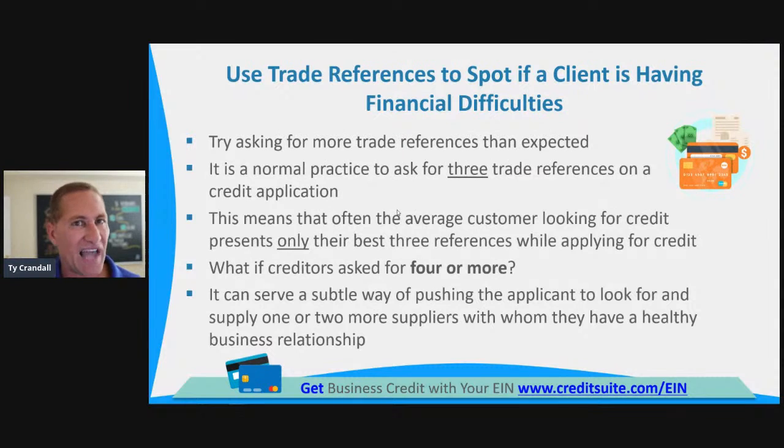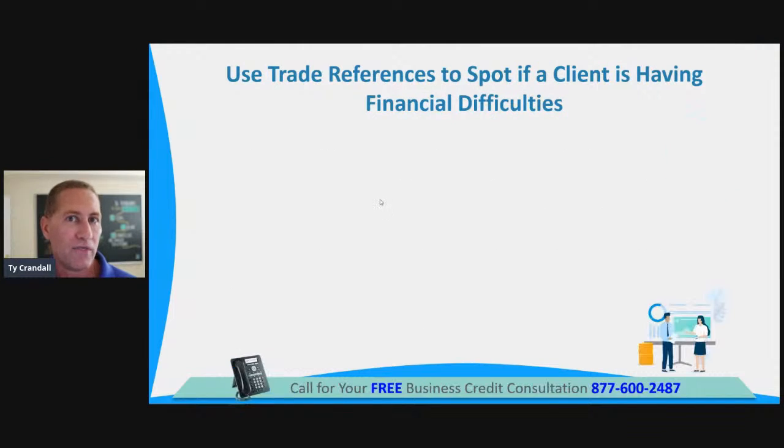What I'm saying here is exactly the same with trade references. Try to give more to D&B than you really want to show on your report, in case they don't accept some, in case they can't verify some. That way you'll still end up with what you want. So if you want to add 5 trade references, then give them 7 or 10. That way it gives you a better chance of getting 5. In the worst case scenario, you end up with 7 or 10, which only helps you to begin with.